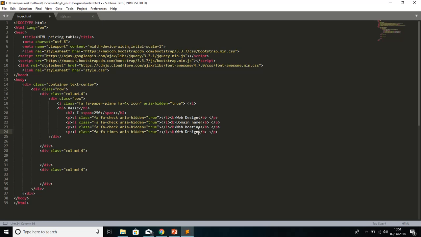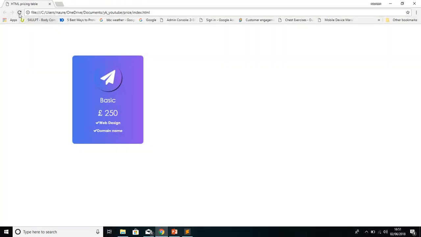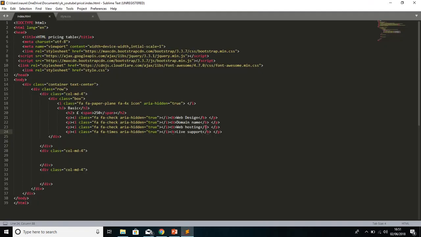And what we call here is live support. So what I'm offering in this basic package, live support is not available, okay? All these three we offer, but this one we are not offering. So here it is a cross. The FA times is live support not offering, but all these things are checked.